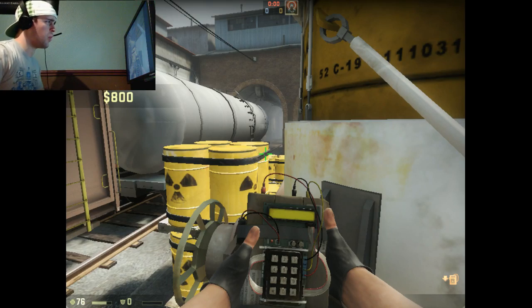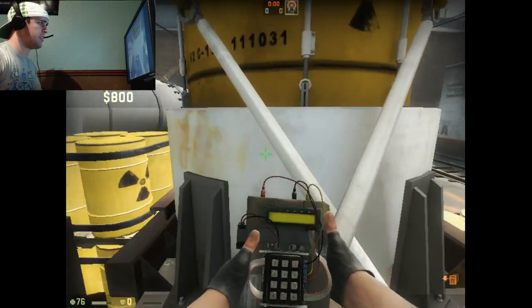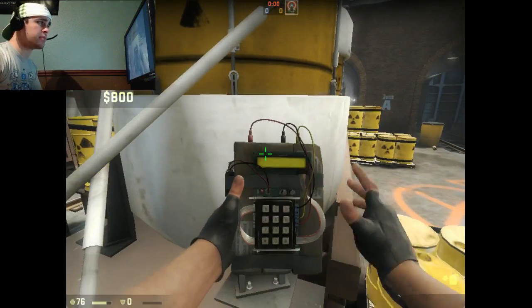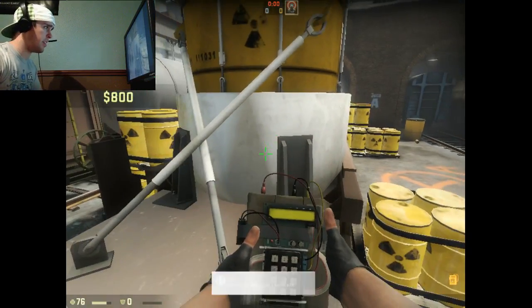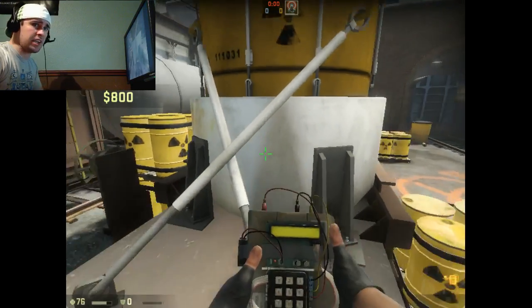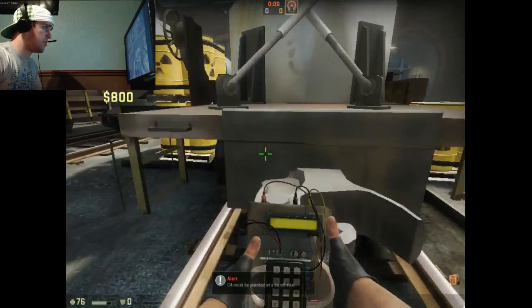You're going to be putting way too much pressure on them as terrorists, if you can actually plant the bomb safely. Ecos are going to be much more difficult on this map, with that being said. And you've got to realize, there's not nearly as much cover, you can't hide under trains, and it's just absurd.